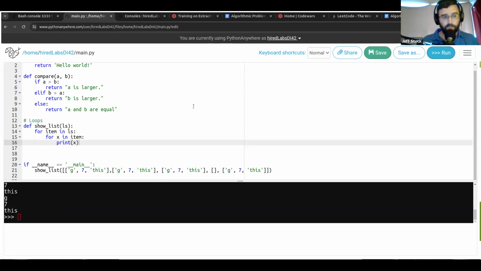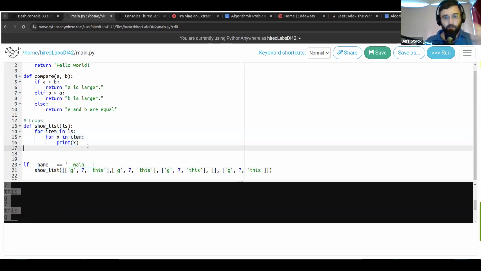Let's see. Maybe I'll break something somewhere. Nope. So as I said, it's got the same data over and over again, but it went down and took each single one out of the inner lists and just printed those on its own line. So these for loops can get nested as many times as you need to, if you have lists of lists of lists or several layers of depth. And again, it doesn't have to just be lists. This could be any iterable. It could be tuples, sets, or dictionaries, and for loops will work in all of that.